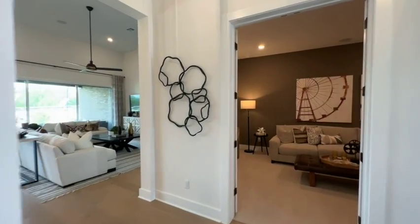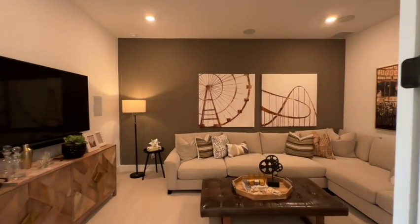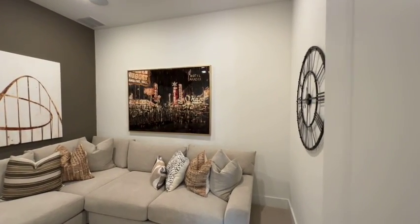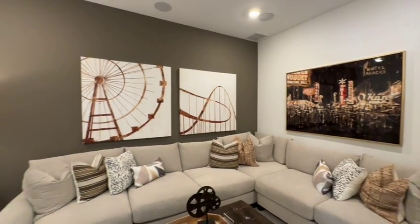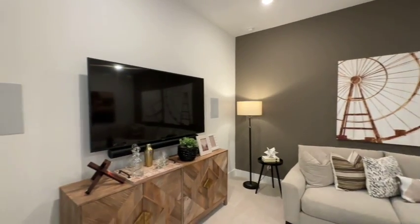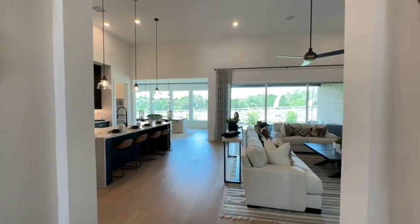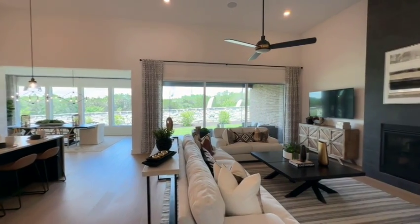And then across the entryway is our third living area. Yes, there are three living areas. This is set up as a media room, primarily because there's no windows in this room. It can be nice and dark for family movie night, video game night, kind of whatever you want it to be. It could be a workout room. It could be that as well. It could be a lot of things, but they've got it set up as a media room. Nice size, built-in speakers there in the wall. But great, great house by Taylor Morrison here in the Six Creeks community in Kyle, Texas. Want to take one last look at it.